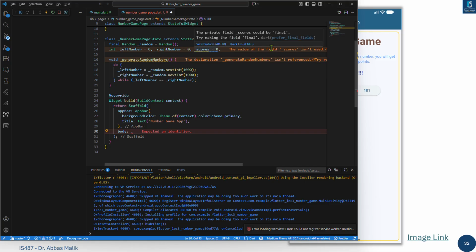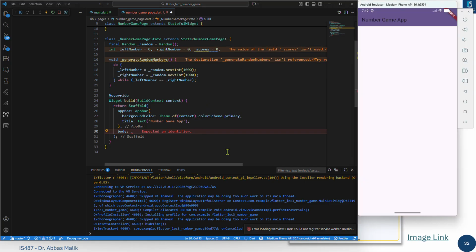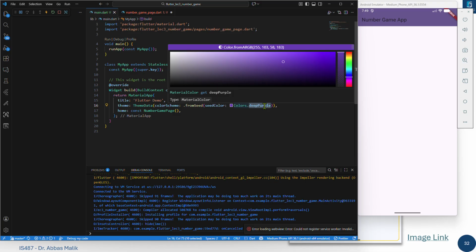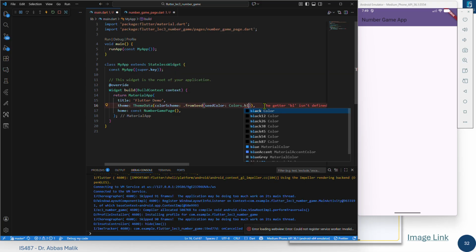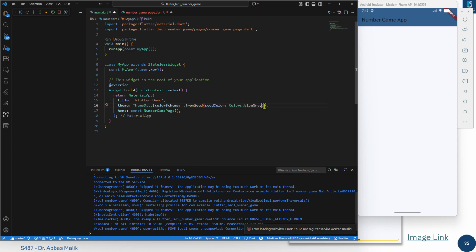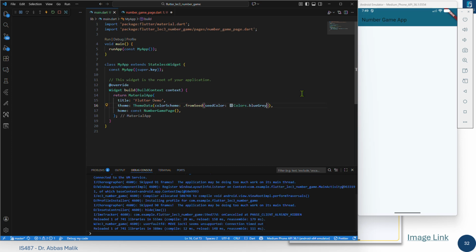Let me quickly bring that up so you can see. If we want to change the color, we can do that as well. We can go here and say blue. You can see the difference here. We say blue and gray, and then it will become something like this.